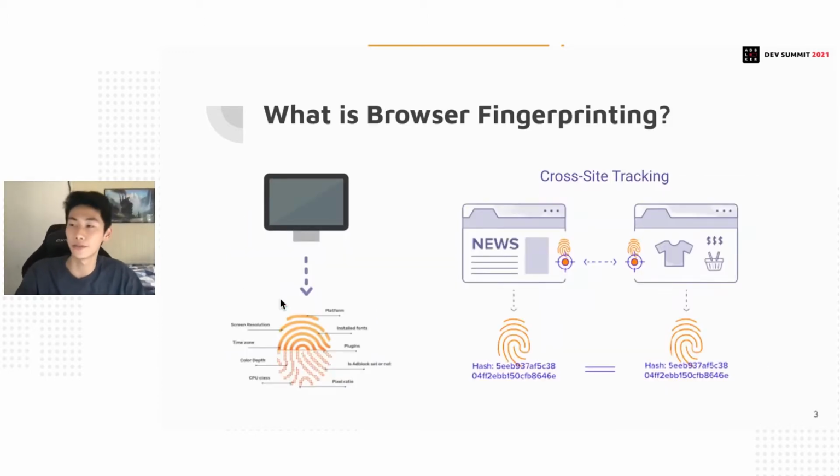So what is browser fingerprinting? A browser fingerprint is information collected about a remote computing device for the purpose of identification. Fingerprinting scripts combine data from both hardware and software to create a unique identification, just like a fingerprint. A fingerprint identification can be generated based on its platform, plugins, time zone, etc. Once you're ID'd, you'll be tracked across multiple sites, and details about your life can be compiled into a profile. This is also called cross-site tracking.